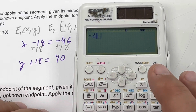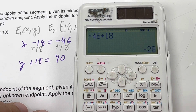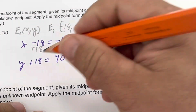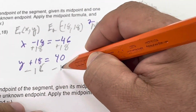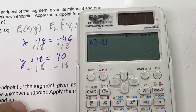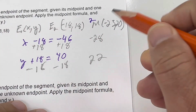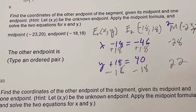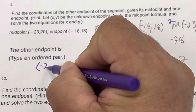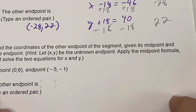So negative 46 plus 18. That equals negative 28. So my x value is going to be negative 28. I'm going to subtract 18 from both sides for the bottom part. So 40 minus 18 is 22. So my y value is 22. They want the answer as an ordered pair of coordinates. So the ordered pair would be parentheses, negative 28, comma, 22, close parentheses.